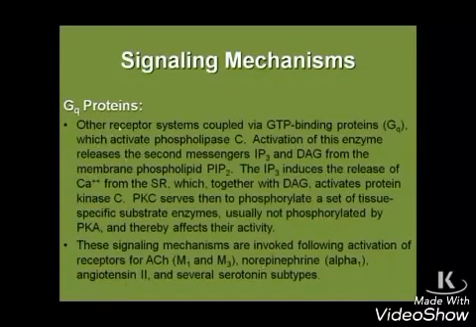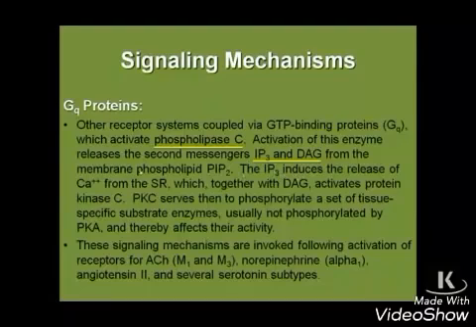The third type of G protein we're going to look at are the GQ proteins. Now, GQ proteins are really quite different from GS or GI, with the main difference being that they use a different effector molecule. No longer do the GQ proteins use adenylyl cyclase, they're going to use the effector phospholipase C. The enzyme phospholipase C is going to then release second messengers such as IP3 and diacylglycerol from membrane phospholipids.